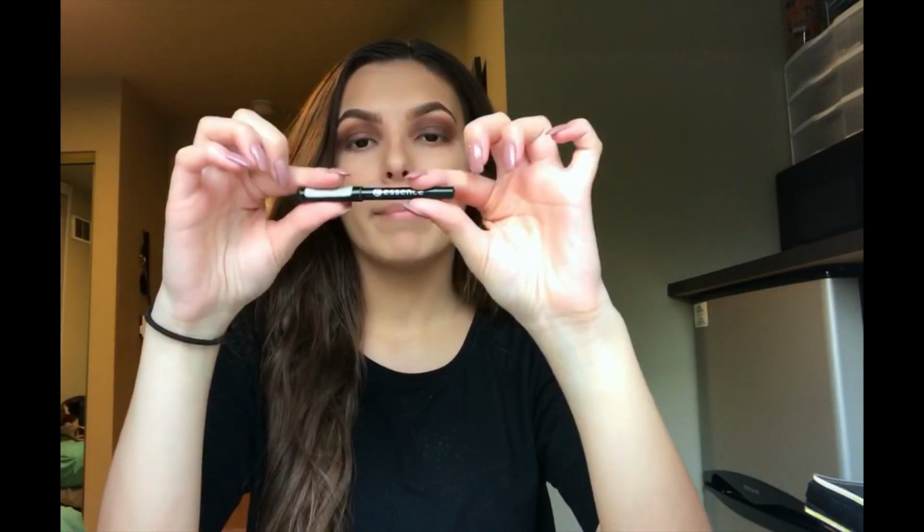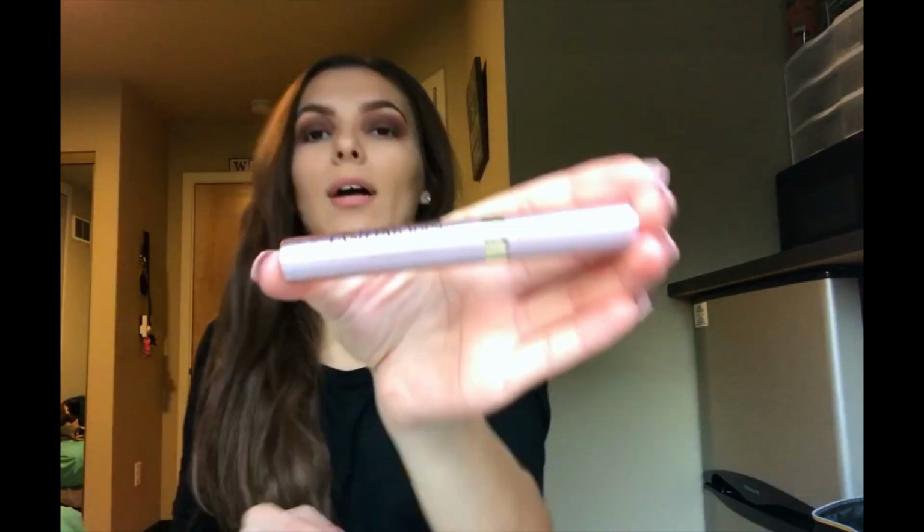Any black liner, pencil liner will work, but I use the Essence Kajal pencil. Gonna put that on my upper, what is that called? My upper waterline, my upper lash line. Now we're gonna apply mascara, and I'm going in with the Voluminous Lash Paradise by L'Oreal.